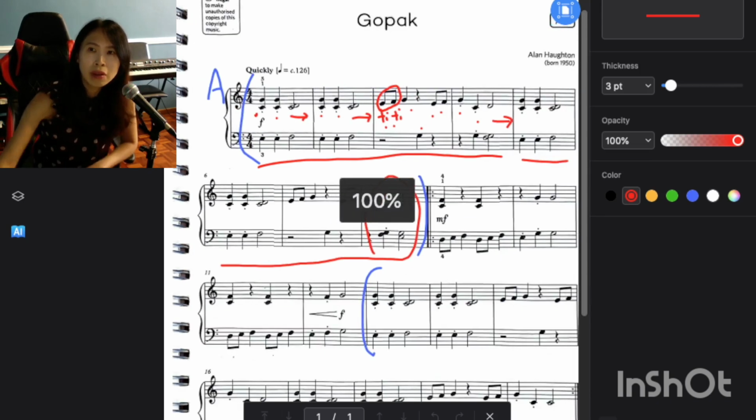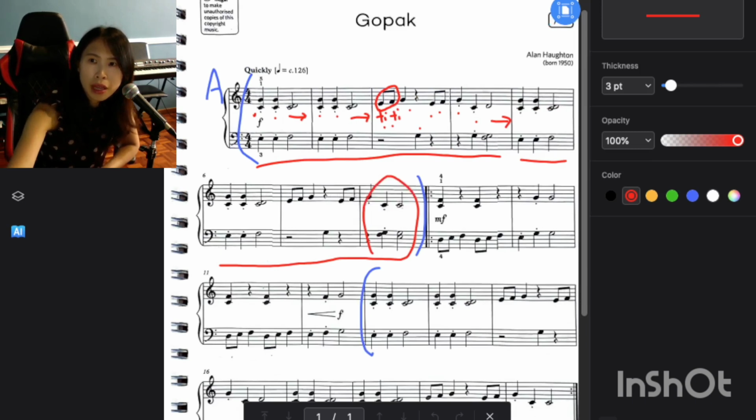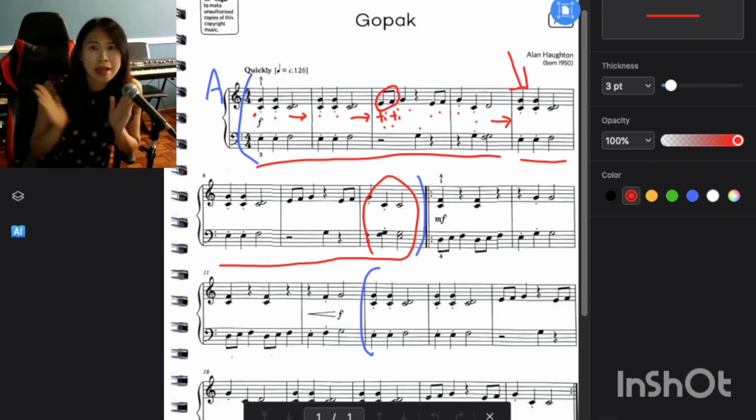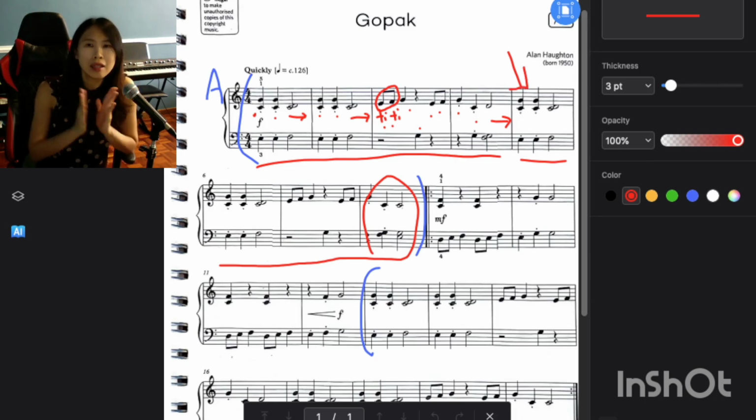Starting from here, the big arrow pointing down, bar 5. Ta, ta, ta-ah, ta, ta, ta-ah, ti-ti, ta, ta, ti-ti, ta, ta, ta-ah.